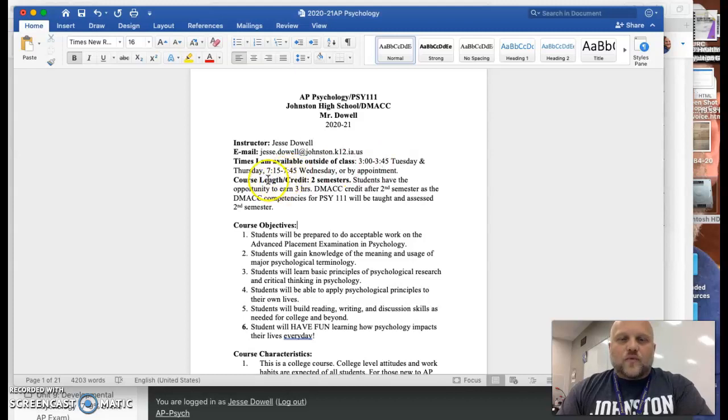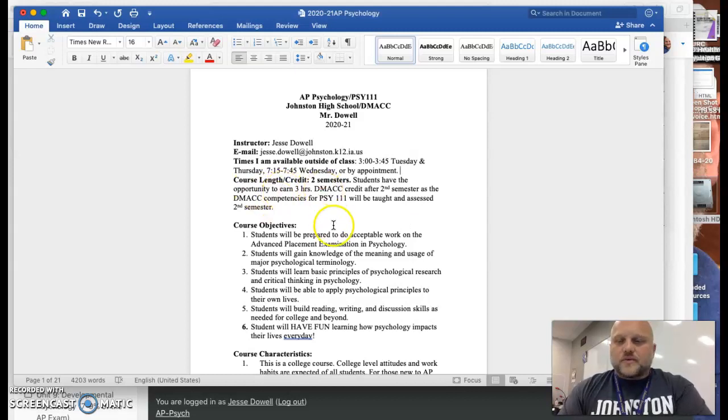And then Wednesday before school from 7:15 to 7:45 if you're in the building that day. Again, with everything going on, we may change this during the hybrid section of the year. But this is kind of the default.